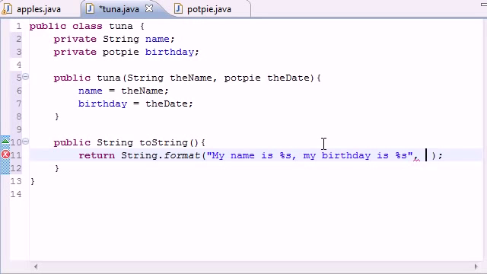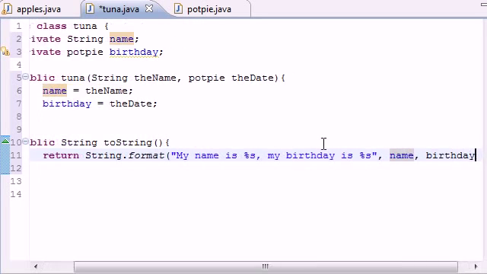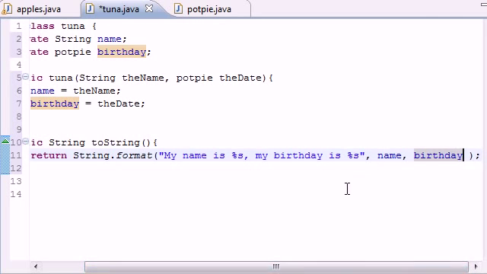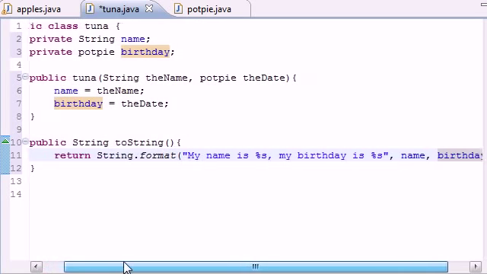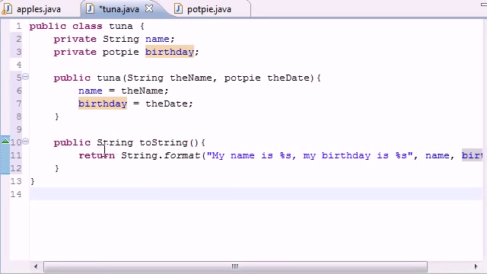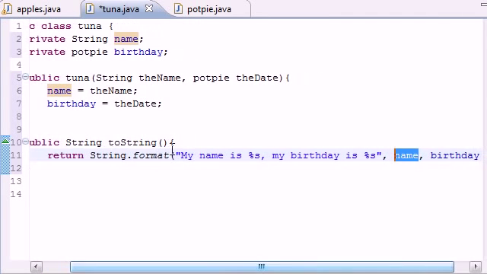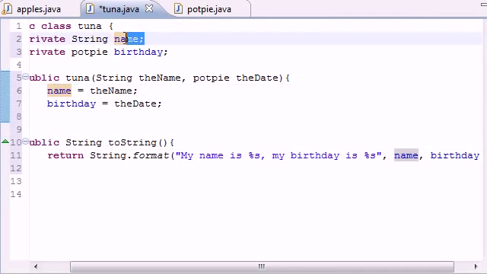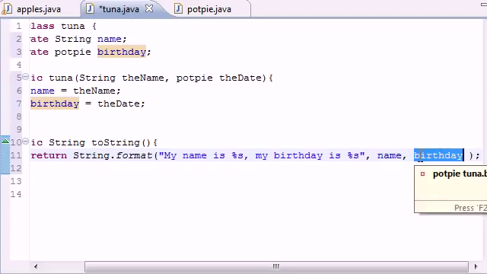And here's where it gets kind of tricky. Name, birthday. Now, if you guys can understand the next thing I'm about to say, you'll understand the key concept of this tutorial. It sounds easy enough. Whenever we need a string representation of this, it's going to return "my name is", and it's going to look right here to see what it wants to fill in for name. Well, the name was up here, and it's going to be whatever we passed in. But for birthday, there isn't really a string named birthday.